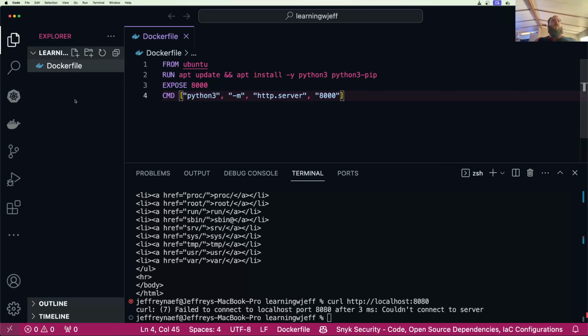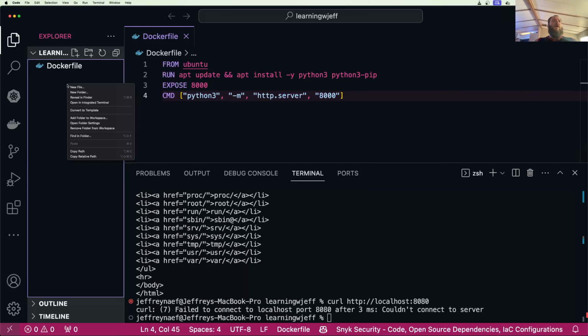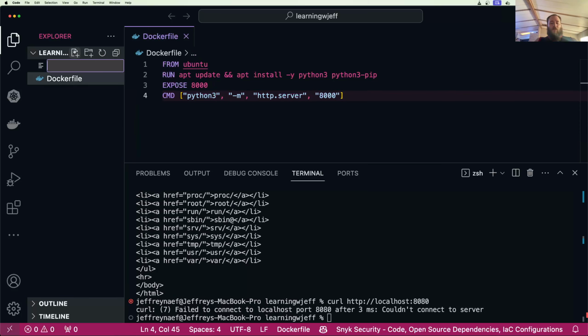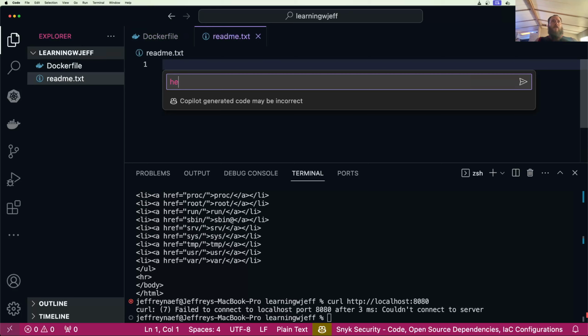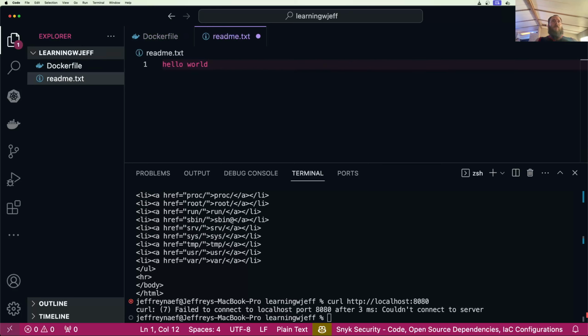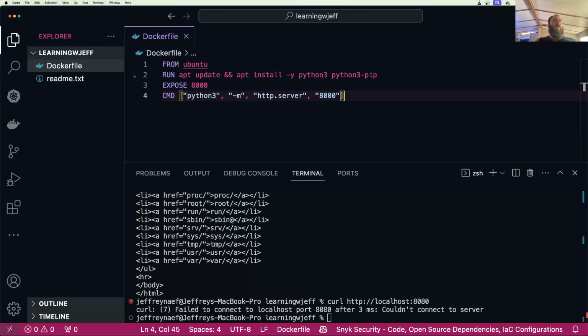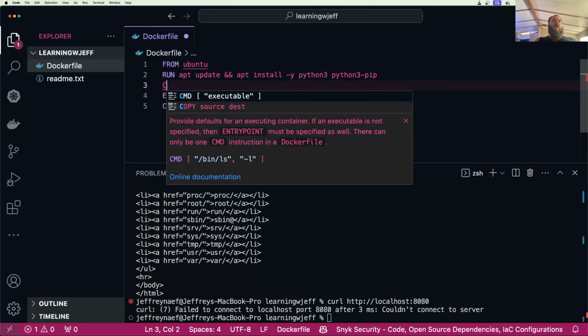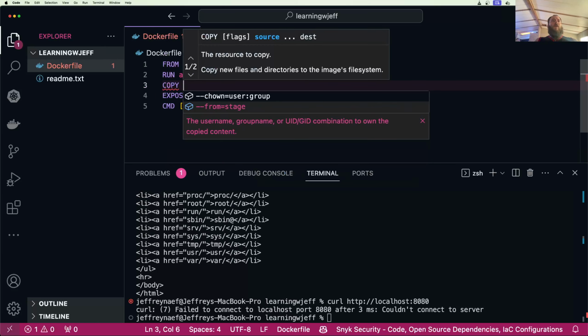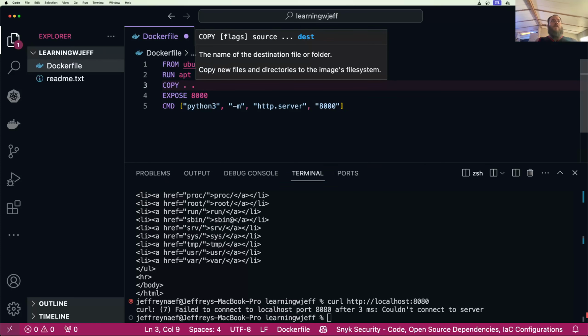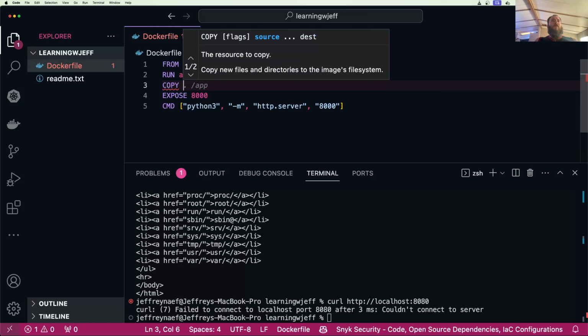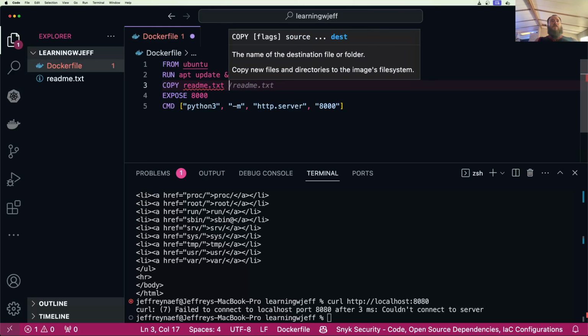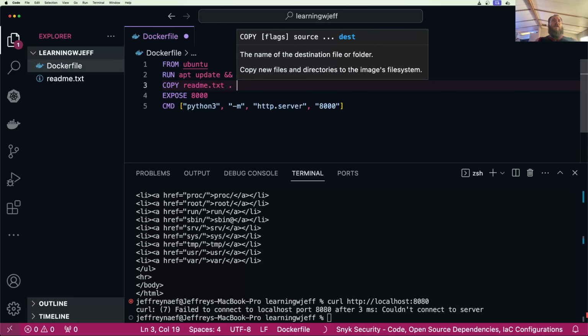Very cool. So now that's all cool, but what if we want to have local files? So I have a readme.txt here, and this says hello world. I have this readme and I want to be able to use it in the Dockerfile. That's no problem. We have the COPY command. So we're going to copy, and I could say this, so that's going to copy everything. Or I could specify exactly, because I don't really need the Dockerfile in there. And so we're going to put that here.